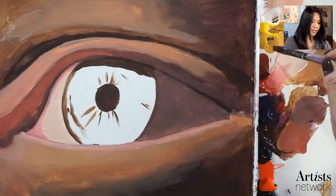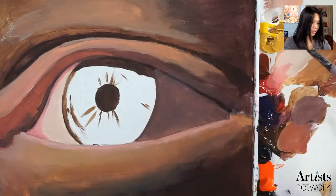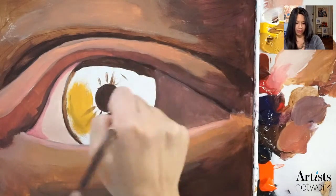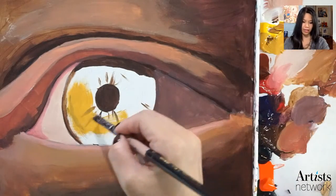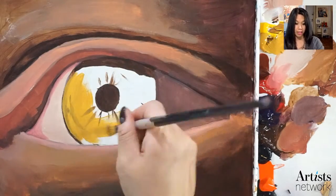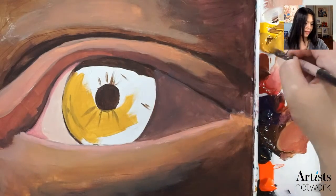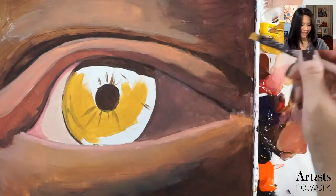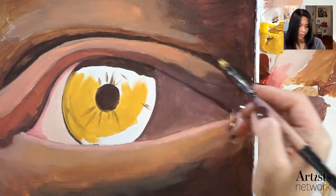So I'm going to take this ochre. I'm going to put a little bit of water in it, and I am just going to fill it in. Because I put a little bit of water in it, the paint's a little translucent, so you can still see the drawing underneath. I'm going to just fill in the whole thing. And we're going to do this layer by layer, guys. This is no joke. The painting still looks pretty ugly, and that's okay. The ugly duckling phase is really great because that's when you grow the most.